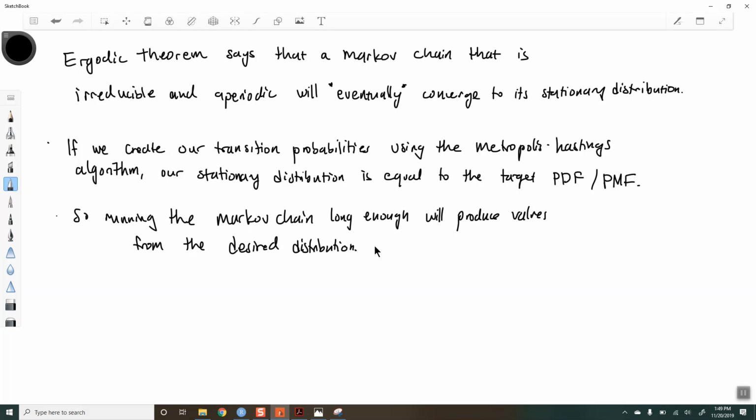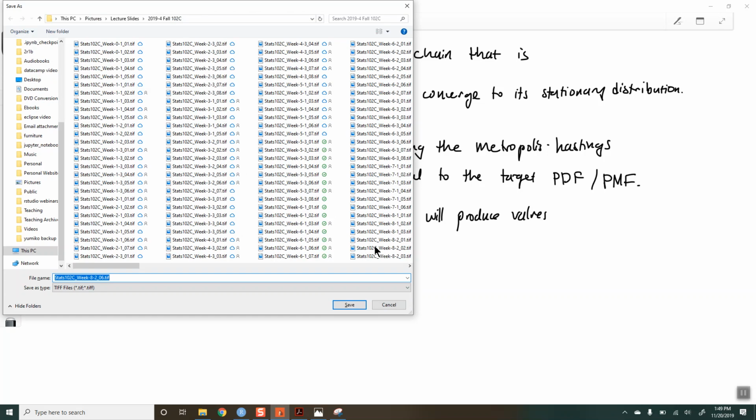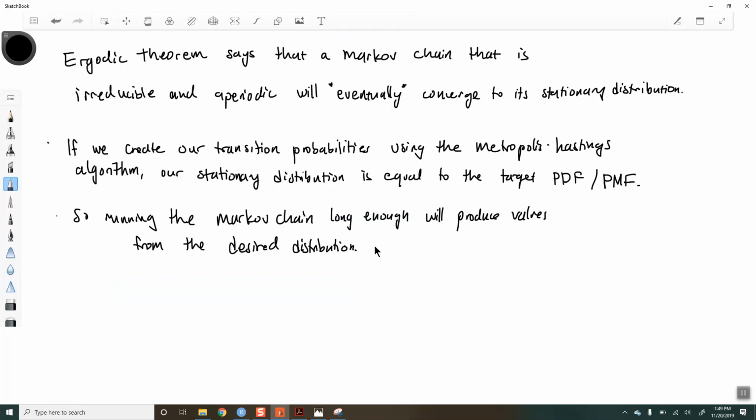Great. On Friday, we'll start looking at multivariate situations. So far we've only been dealing with one variable at a time. On Friday, we'll look at multivariate situations where you have a target distribution in higher dimensions, and that makes things harder. We've got some strategies to handle those situations. All right, we'll see you then.